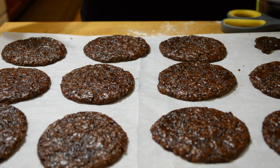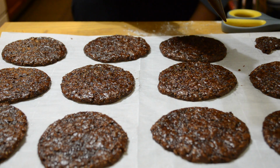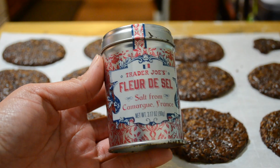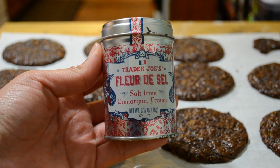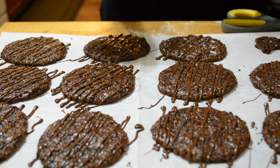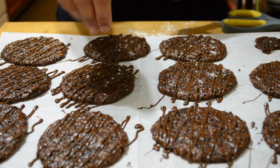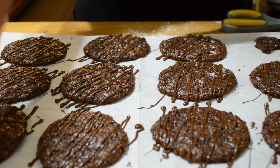Once the cookies were cooled, I melted some dark chocolate in the microwave. If you don't have a piping bag, you can just place the chocolate in a plastic baggie and snip the little corner off, and you can just drizzle it on top of your cookies. The final step is to sprinkle some flaked sea salt on top of the cookies, and it is optional because I know that sea salt can get a little bit pricey, but if you are looking for one, Trader Joe's has it pretty cheap, and it's not the greatest quality flake sea salt, but it does the job. And honestly, topping it off with that little bit of salt just brings all that chocolatey goodness flavor together.